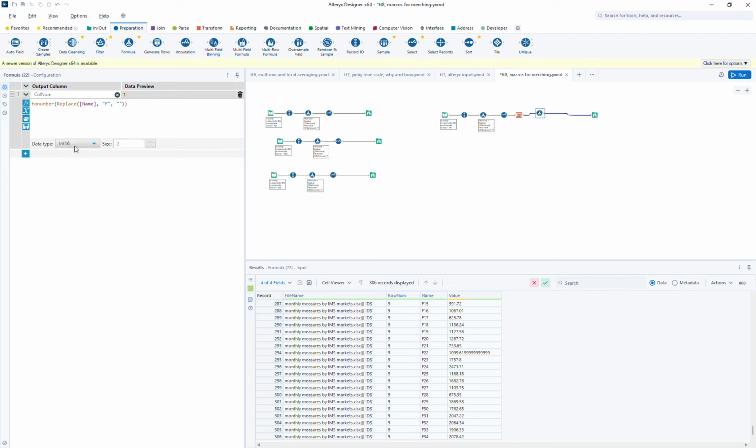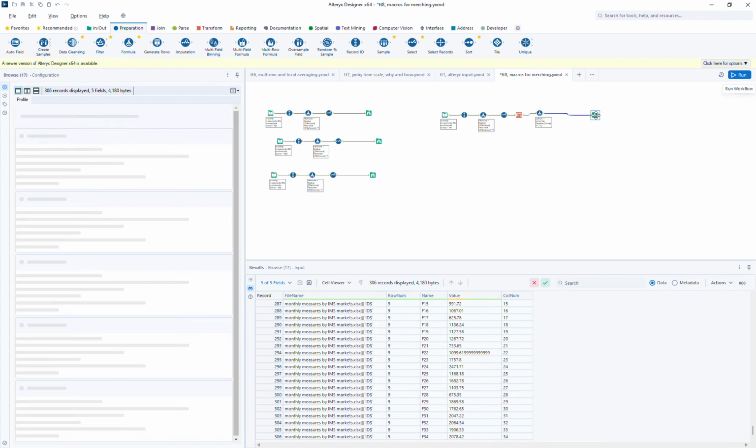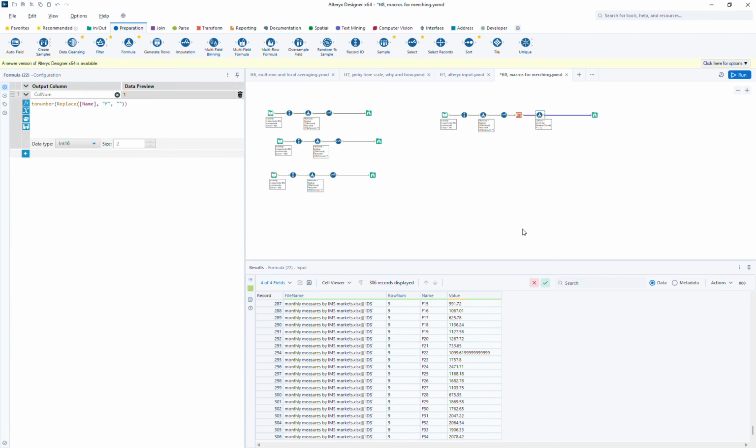So that later it will be a number, in order for us to count or whatever. Okay, so here you see, if the name is F15 then the number is 15, if it is F20 then the number is 20. This is text, but this is a number. And a number you can sort, add, subtract, and multiply. Okay, so now everybody will be on the same page like this.